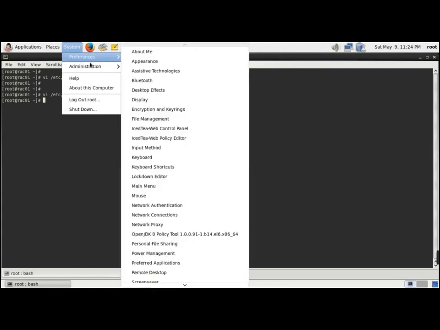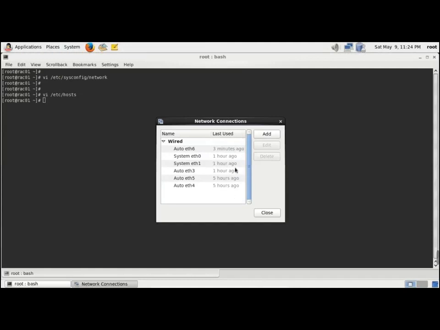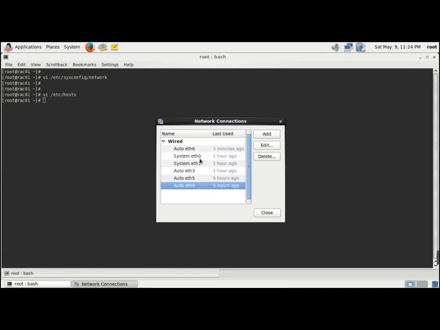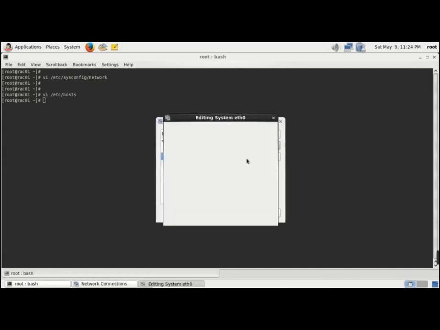So go to System, Network Connections, and change the IP here. ETH5, edit.